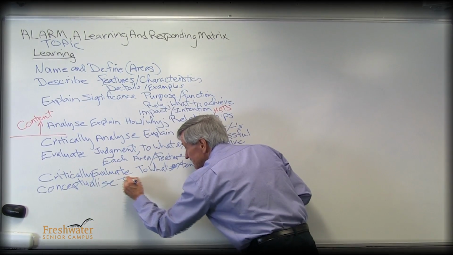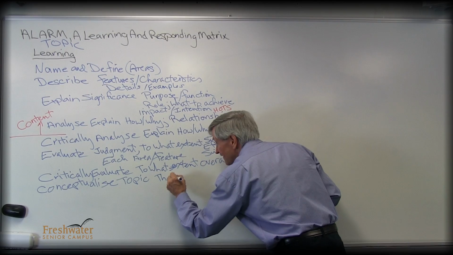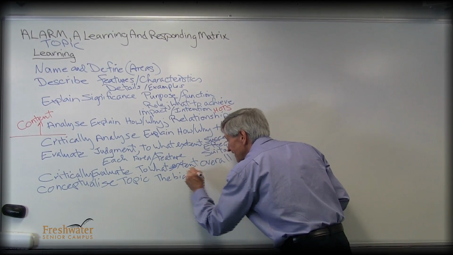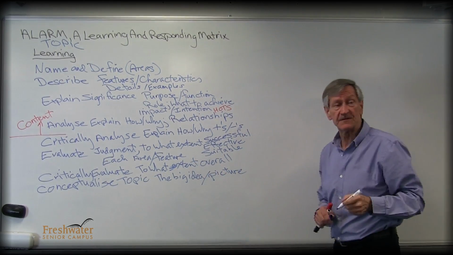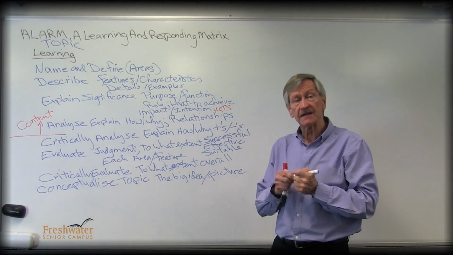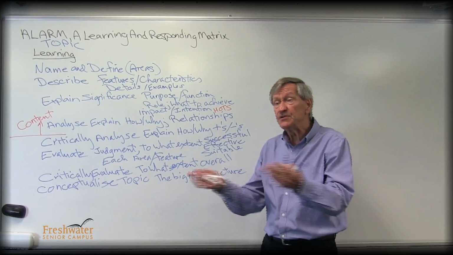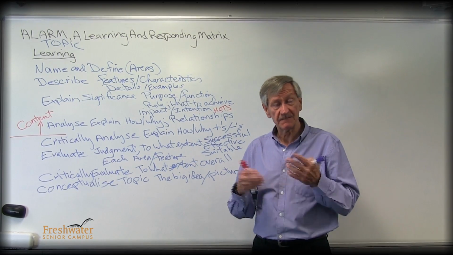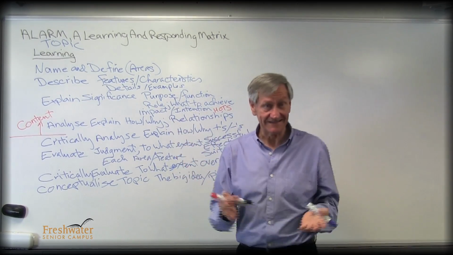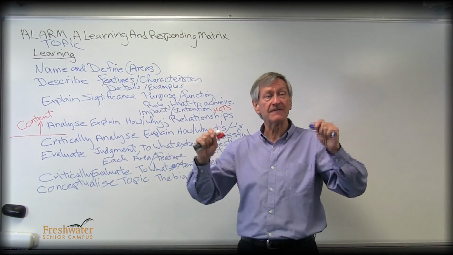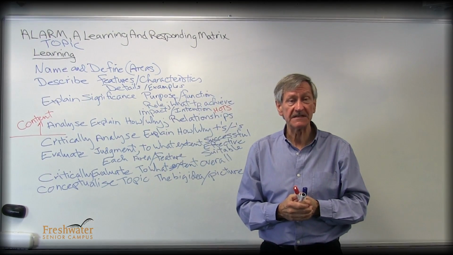I get them to try to conceptualize the topic, which basically means the big idea, which is good for auditory learners, or the big picture, which is good for the visual learners. Like I said, if I'm teaching a text, something to read, something to learn, I want the whole idea in one picture. What did you learn? And maybe 2, but I want it in a nutshell. I call it the coat hanger or a clothesline, because now I have everything to hang on. I have a coat hanger so I can hang things on it. If it's a clothesline, I know where to put the pegs, where they all fit together.